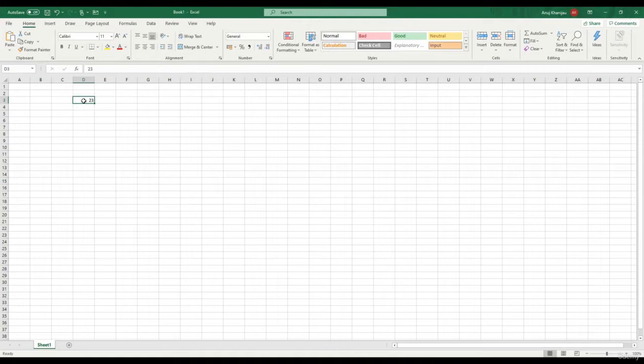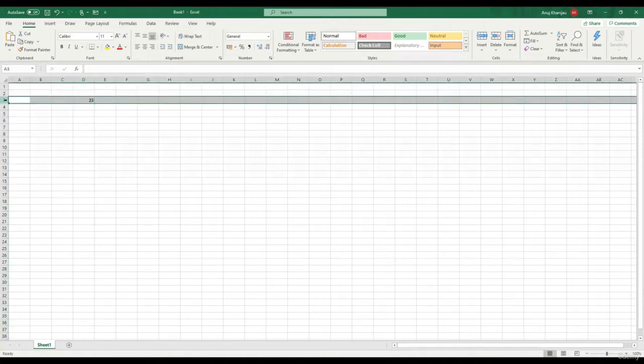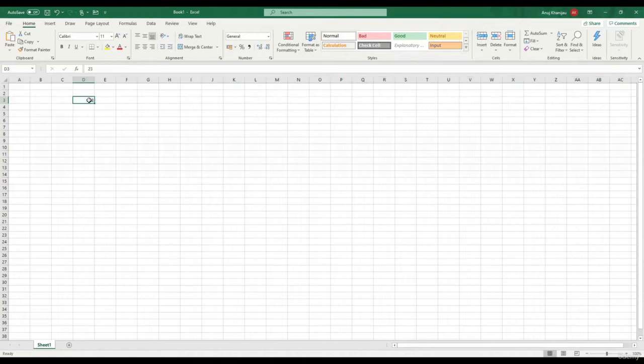How do I identify this cell which has the number 23? The identification is through the row and the column identifiers. For example, the numeral 23 is placed at column D and row number 3. So it's called the cell D3. So on and so forth. I can utilize a number of cells and identify them with their particular cell numbers.